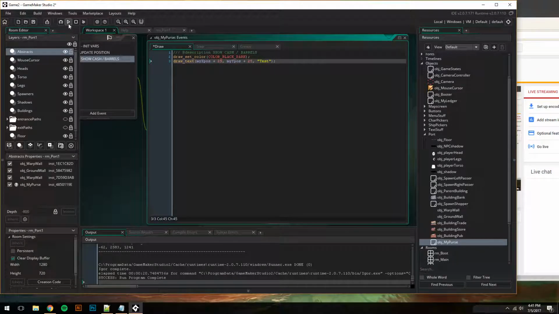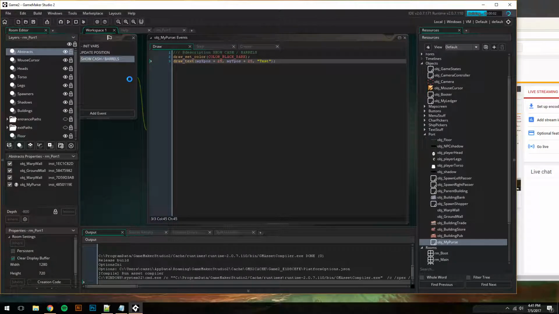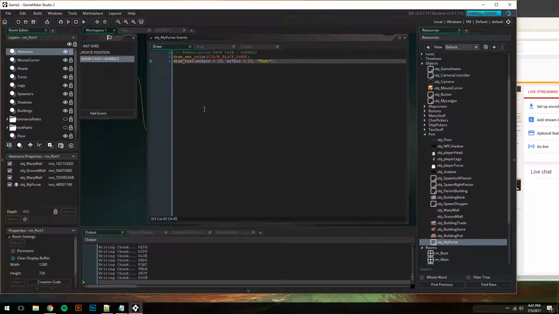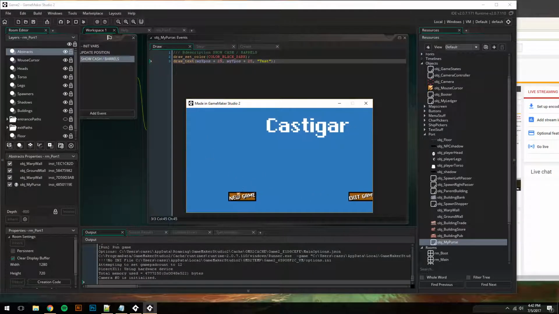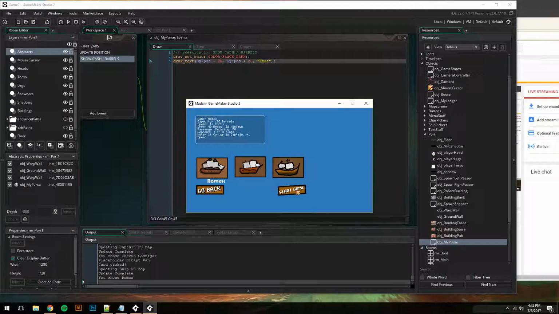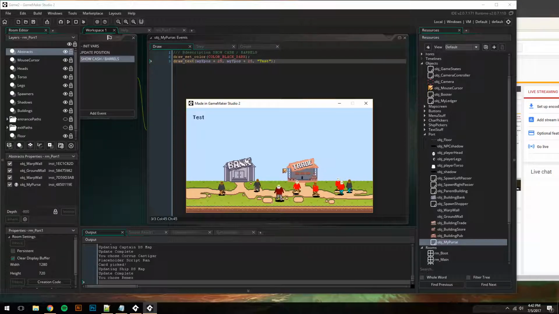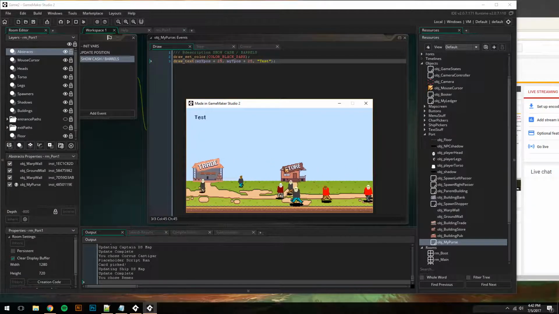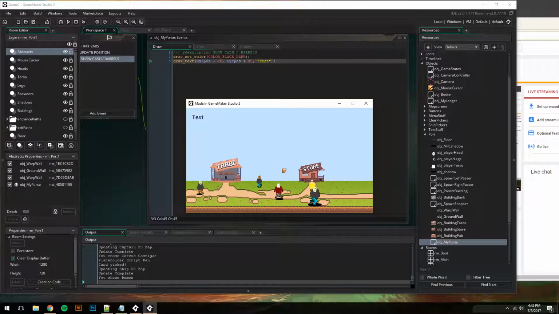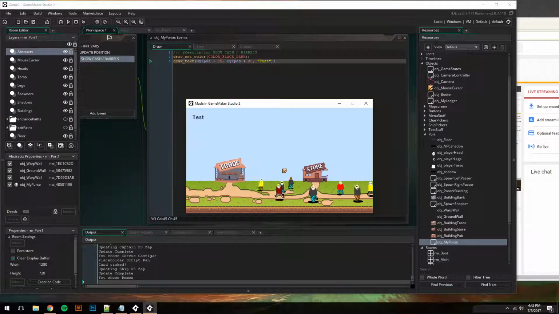Yeah, let's do that. Okay, cool. And that's interesting. I'm starting to wonder if draw GUI is the way to go here.